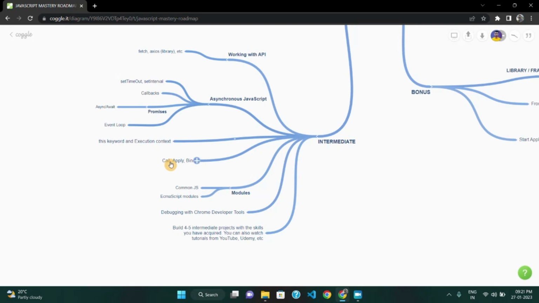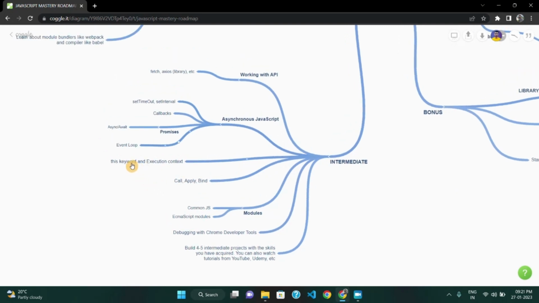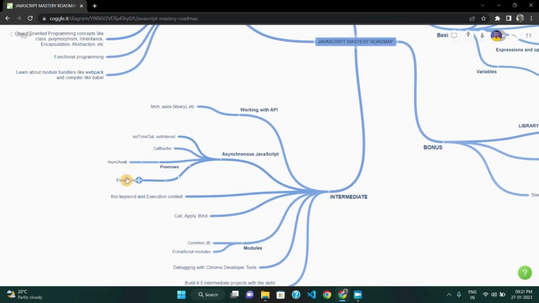And then you need to learn concepts like call, apply, and bind. The this keyword is another important concept in JavaScript, and this is something most developers get confused with, so it takes time to learn such concepts. You need to learn about execution context as well. Then you have things like the event loop, etc. These are concepts that get asked quite often in interviews as well. So if you want to nail your interview, if you're looking forward to giving your JavaScript interview, then make sure you are absolutely clear with these concepts.